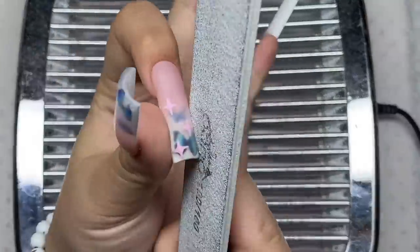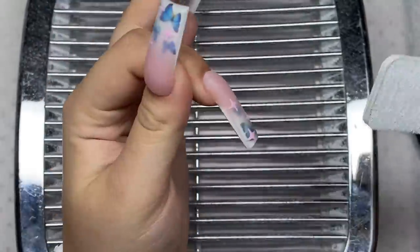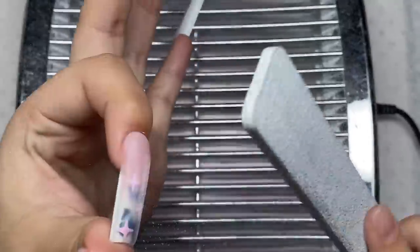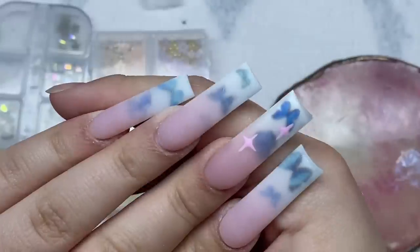So let's just get filing these away. All I'm really gonna do is file off the top coat and the nail art. Oh gosh, this kind of hurts my soul. So I have the nails filed.